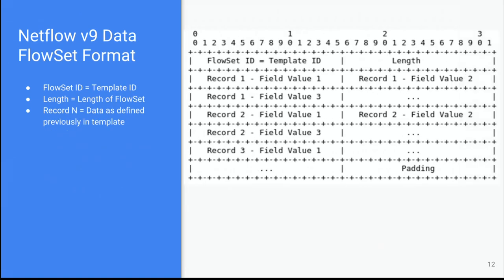And then comes the data flow set format. So in the data flow, again, there's flow set ID and length. As I said, this is the common header between the two. The flow set ID tells us which template we have to use to decode this packet. And the length tells us how long this flow information is, so we know where the next one starts. And that's basically how we get the information out of the packets. It requires some state. I don't like state, but this makes it very flexible. I think it's a good solution.